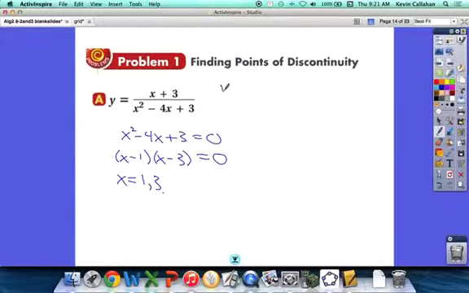So when it comes to the vertical asymptote, for the vertical asymptote, we're going to say x equals 1, x equals 3. Right, those are lines. When it comes to answering the question, which they do ask, what is the domain of this thing? You would say it's not equal 1 or 3. There's a vertical asymptote at that point. The graph never has.